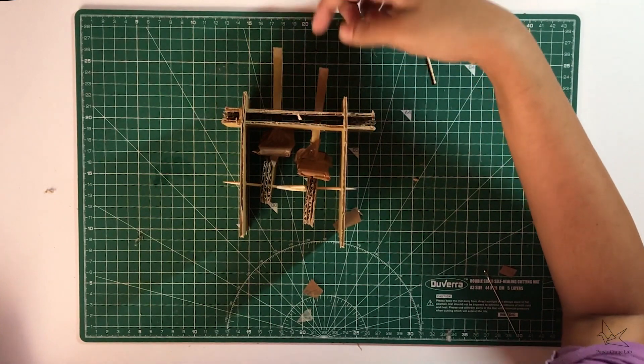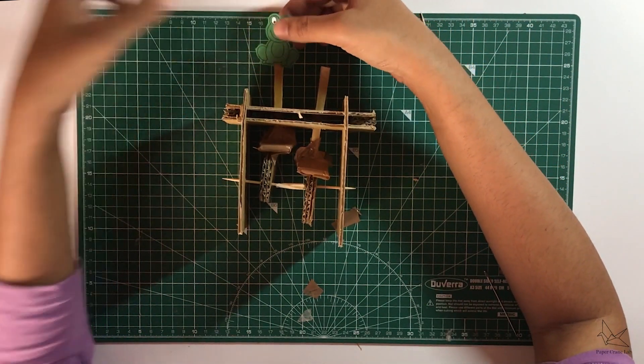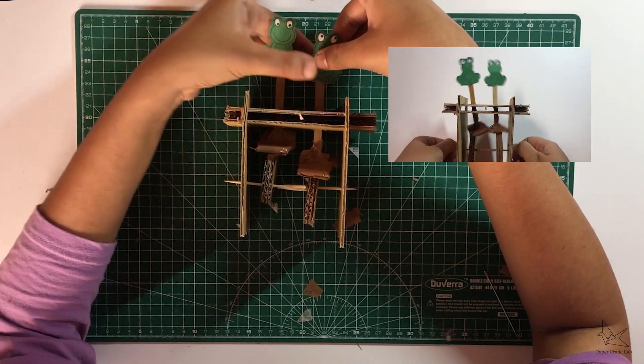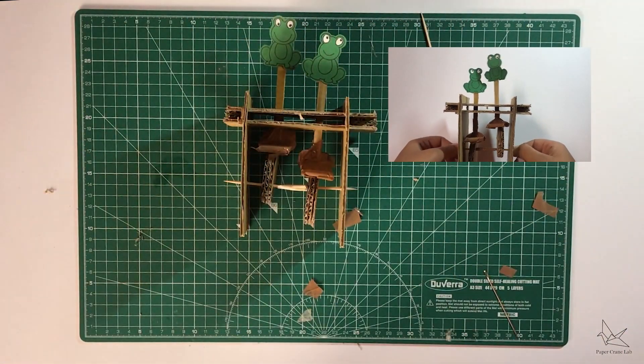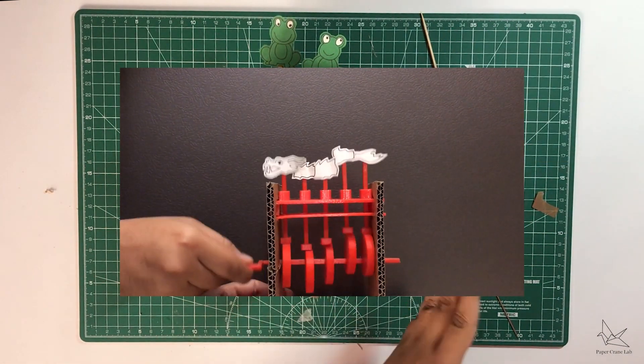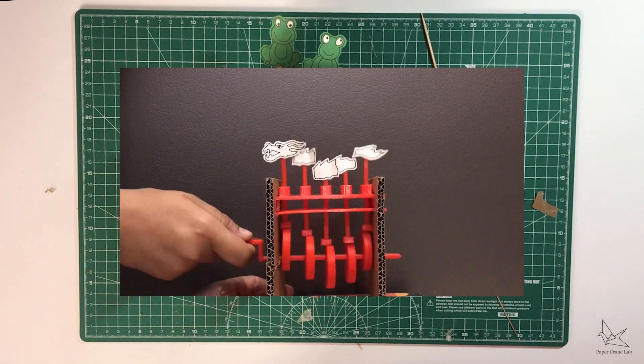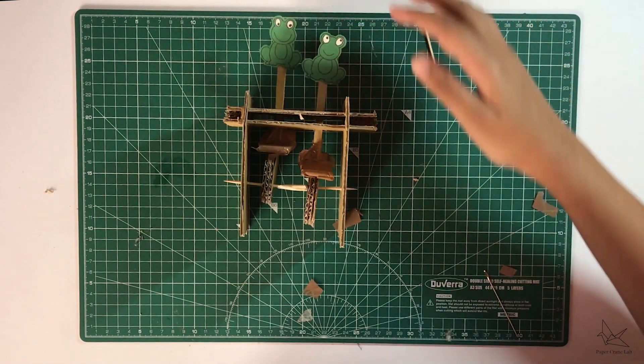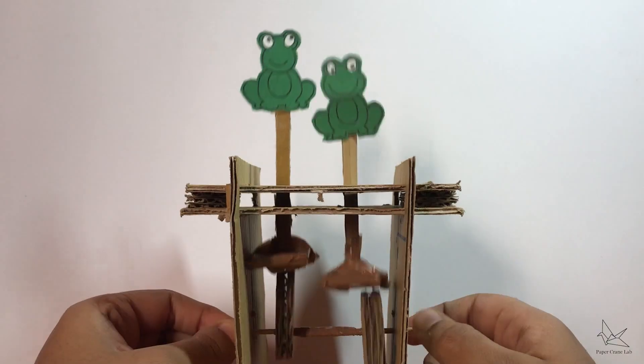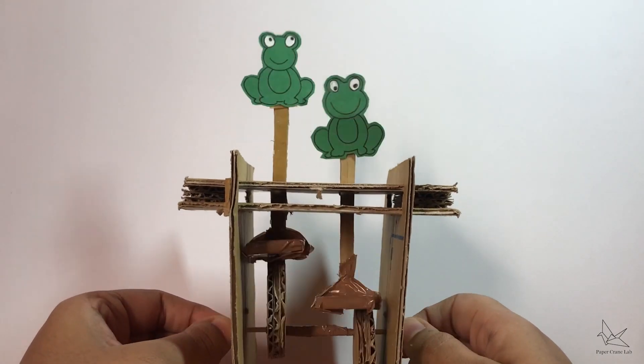Now's the fun part, we can actually animate this to do something so we're going to be adding two small frogs here so that it looks like these two frogs are jumping up and down in the opposite phase. You can even try other designs like by increasing the number of discs to five you can make things like a dragon, a caterpillar. You can also just make this the hands of a person going up and down and just attach a drawing of a body here. Thank you for watching this video and do share your work with us at Paper Cream Lab. Thank you.